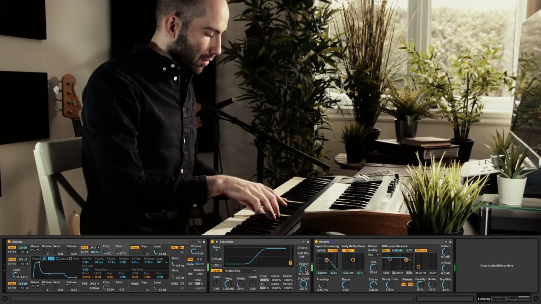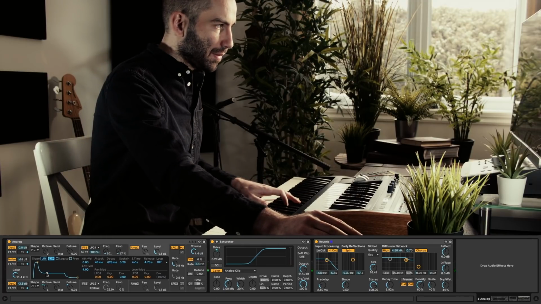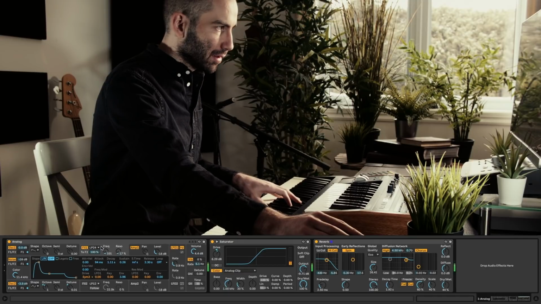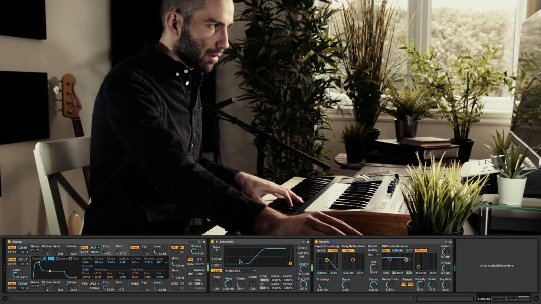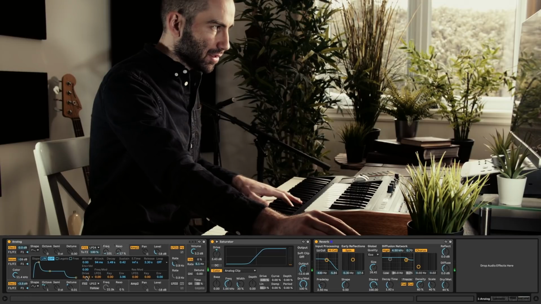Maybe, now that I'm playing it, I do want a little more sustain. And a little less drive. This is getting a little too crazy here. Actually, I think it's the filter drive that's too much. Let's switch it back.